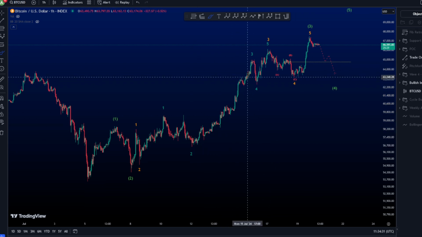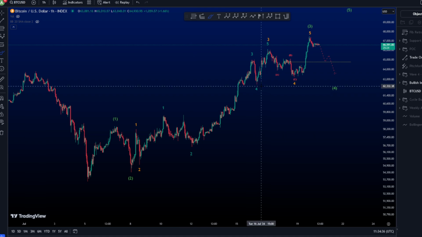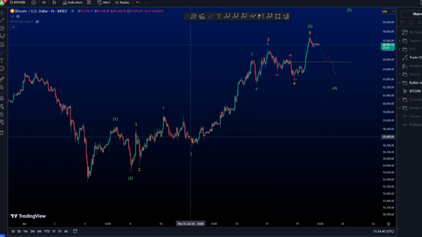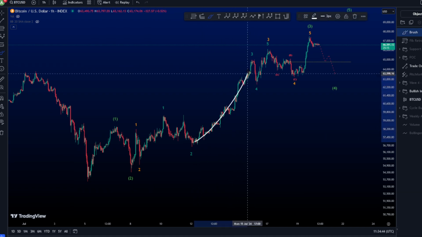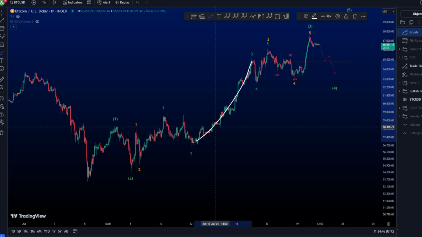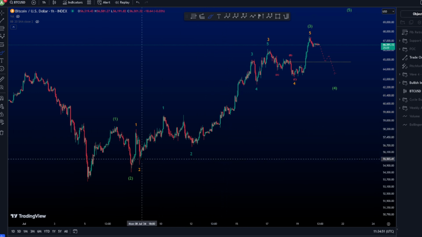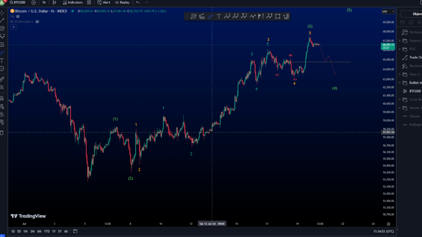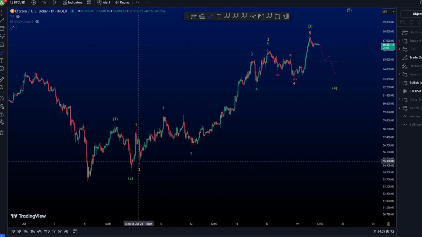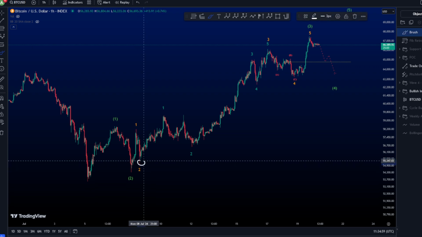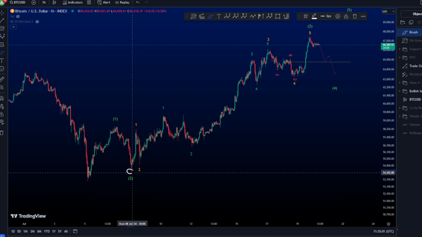I didn't put the count here. It's not necessary. I don't want to make it so complex and show a lot of counts, so I want to keep it cleaner. This is definitely a wave 3, and we count 5 waves in it, and it works perfectly well. So now I have started to count. If that is a wave 3, then the 1, 2 before it could be the one starting from that point, before that point, right?